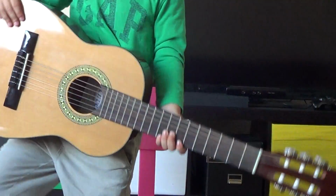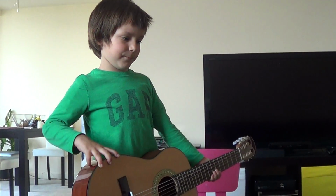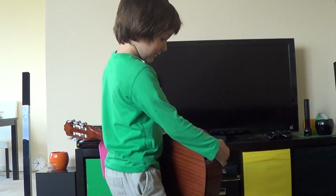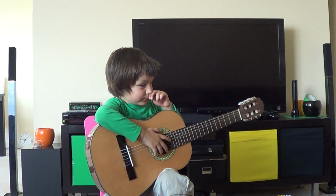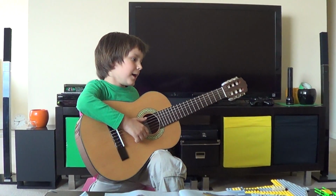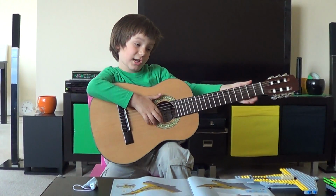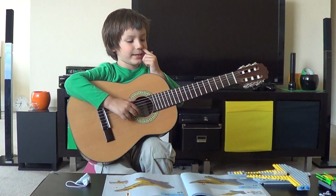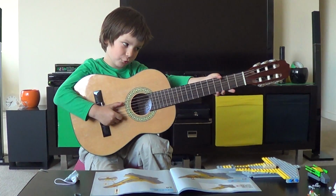So, E note and F note are not the same, or kind of the same. They're not the same, actually. They're kind of the same, and G note, they're almost the same, except they're not the same. Look, the F note is touching here, and E note doesn't touch anywhere here. So that's E note. Put your thumb here and rest. And in F note, you're supposed to touch on the very top.